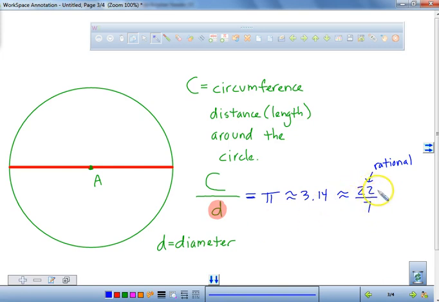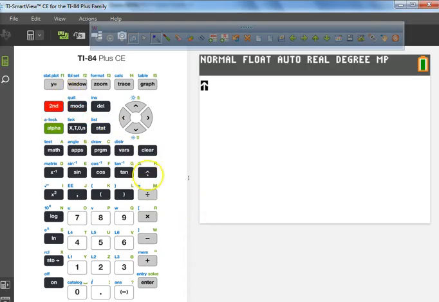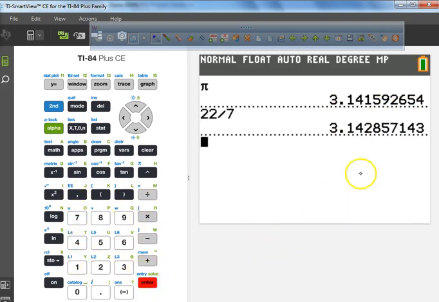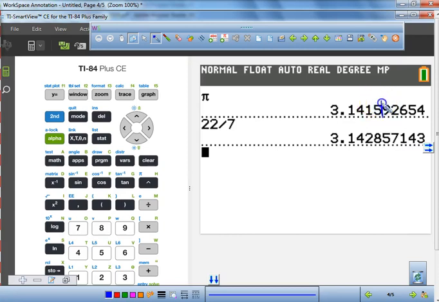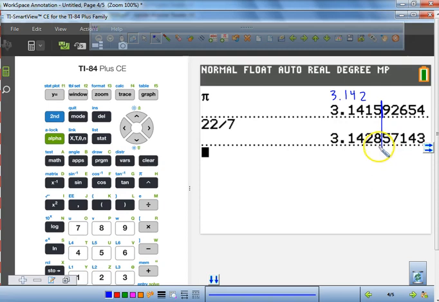All right? So how close is this to the actual? We go to the calculator, check it out. If I type in pi, which is the second in the caret button right here, you guys see the number 3.1415? If you do 22 divided by 7, you guys see how it gets relatively close, but it's not perfect. All right? What would this round to right here? This would be a what? 3.142, and this is 3.143. So it's pretty close. It's not the same.